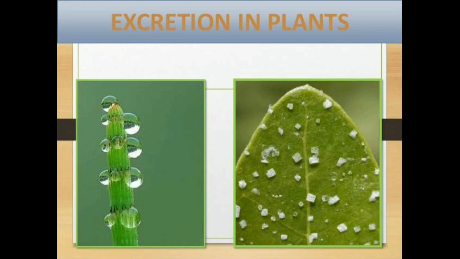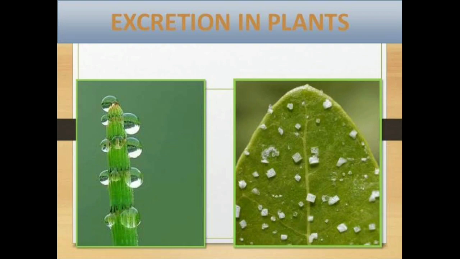Okay, so some waste products are stored in the leaves and removed when the leaves dry and fall off. And some other waste will be stored in the vacuoles of the cell. You know that a plant cell contains a vacuole, which is a specialized structure for collecting waste, right? Some others will be stored as gums and resins in the old xylem cells, and some other waste will be removed through the roots. So these are the processes of excretion in plants.